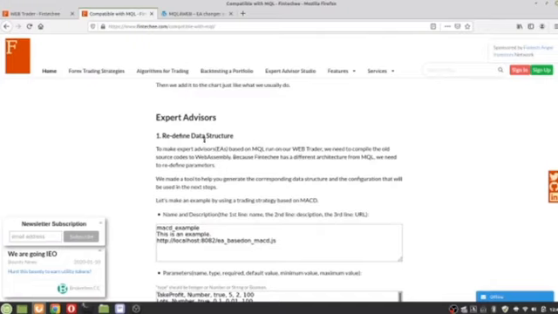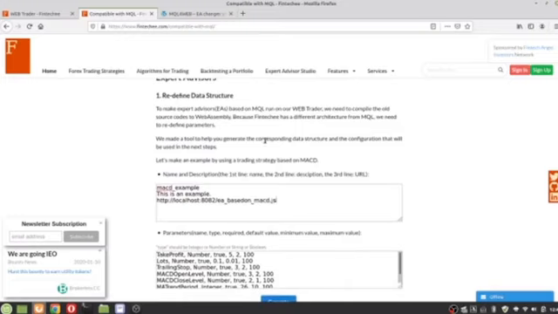Compared with the indicator's conversion, I think EA's conversion is simpler, because we don't need the data input and the data output. We just need the name, the description, the URL and the parameters.